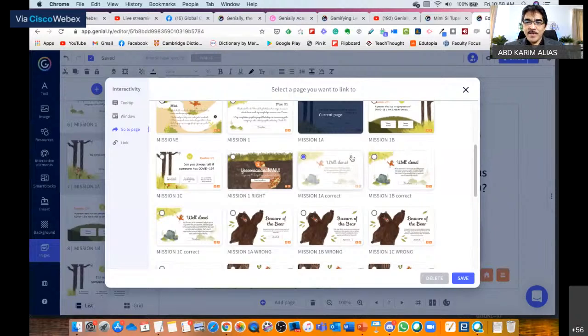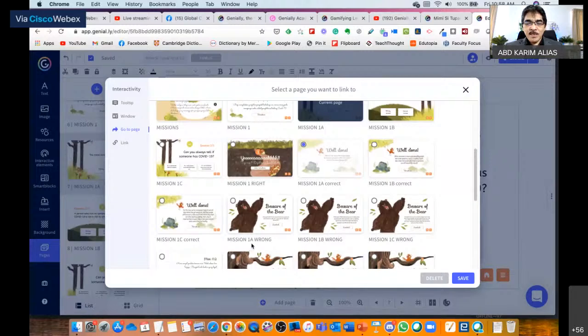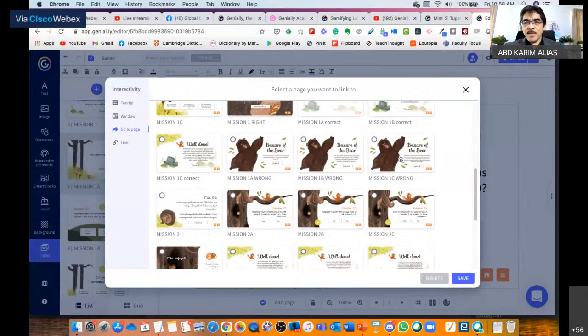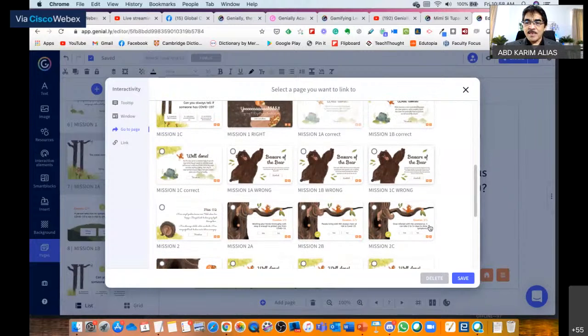Okay, well done. And the same thing for question number 2, 1B correct, 1B wrong. So you just duplicate the slide and put the right response or the right feedback in each slide. That's how it works.